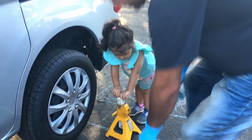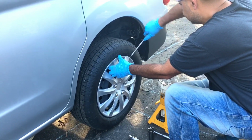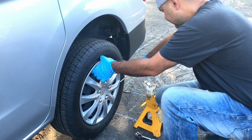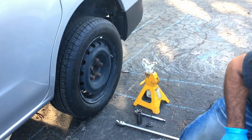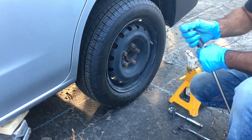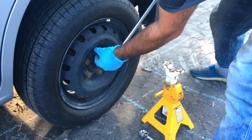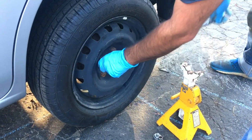Okay, we'll start by taking off the cover. On the other side. Loosen all these.